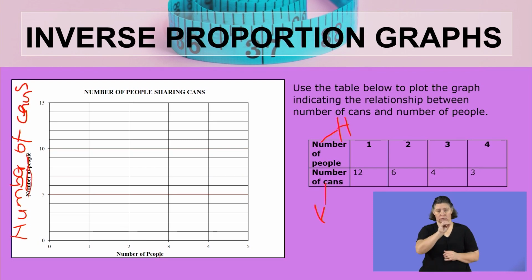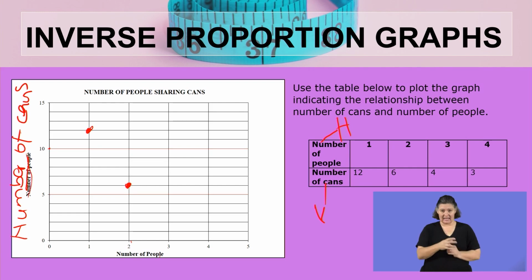Okay, now let us plot. We say if we have one person will take 12 cans. This is 10. It's so important to read the values in between and know that if this is 10, this will be 11 and this will be 12. So if this is 12, you can as well trace this side. This is the first coordinate. So now, if you have 2 people, we say each one of them will take 6 cans. So if this is 5, this is your 6, you can trace. This is the point where we have 6 cans for 2 people.